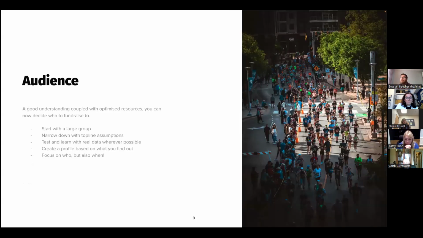And once you've invested, you can now start looking at an audience. So we started off by understanding who's giving to us, how people give to us at the moment. Now we're at the point of having that understanding, of understanding where we're good and where we're bad, and getting the buy-in from our board to be able to grow that. We can start asking ourselves who we ask for money next. Traditionally, when you did things like direct mail or TV ads or print or anything like that, you had to make decisions about your best performing demographic because it was really expensive to get an ask in front of somebody.